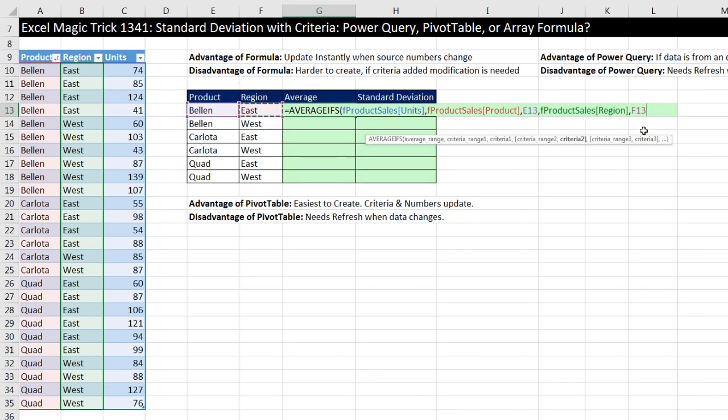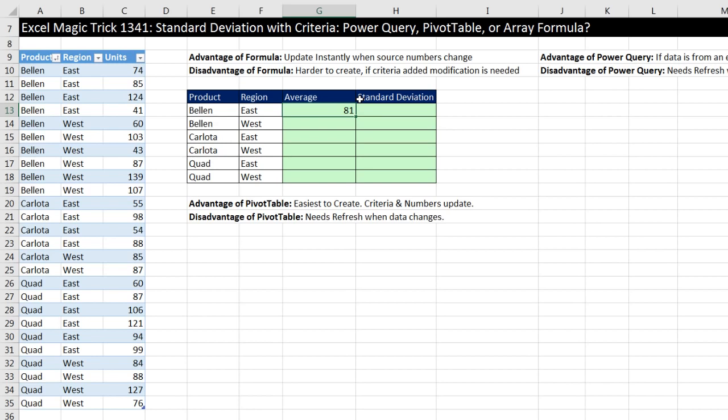That formula is done. Now, I want you to notice something about this AVERAGEIFS. Now, remember, there's COUNTIFS and SUMIFS, and they all work the same. We put in all the numbers, then we put the first column and the criteria for that column, second column, criteria. Now, when we get over to standard deviation, it's going to be slightly different. Nevertheless, Control-Enter, and there it is, the calculation.